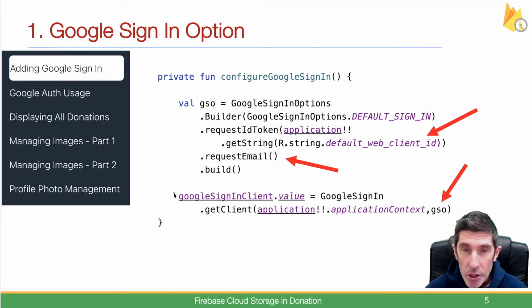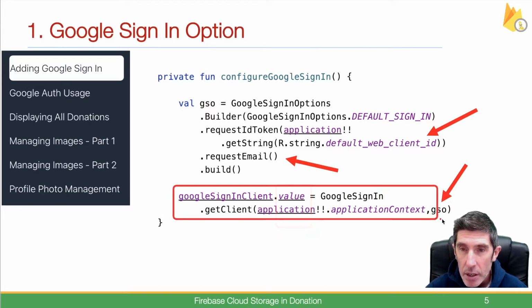Okay, and then what you do is you go off and using, again, this is all part of the library, so you need to make sure you have the correct libraries and dependencies as part of your project. We update. We have a Google sign-in client. So again, this is mutable data. This is within our Firebase auth manager. We pass in that GSO, as we call it there, into the Google sign-in get client call.